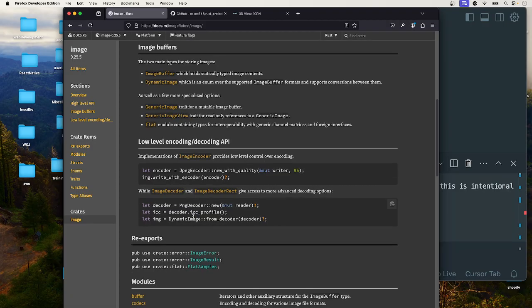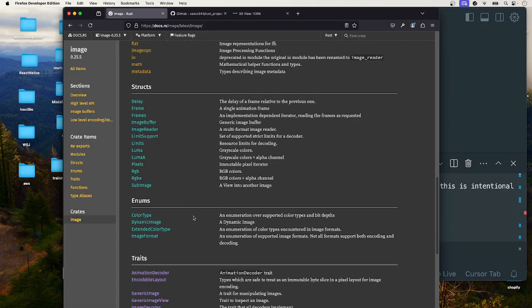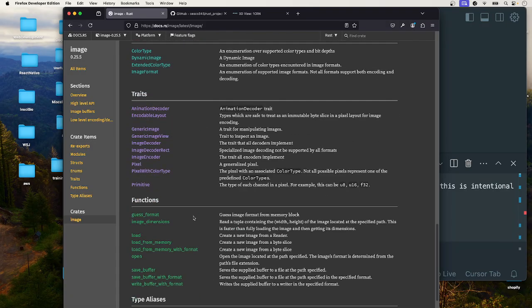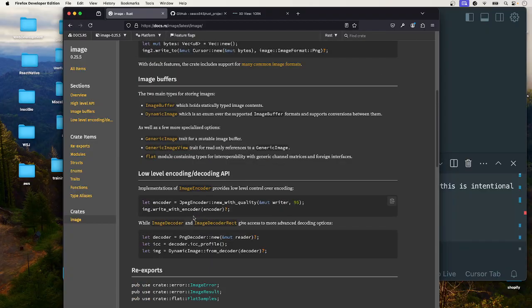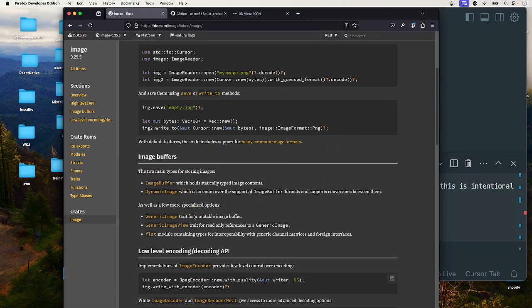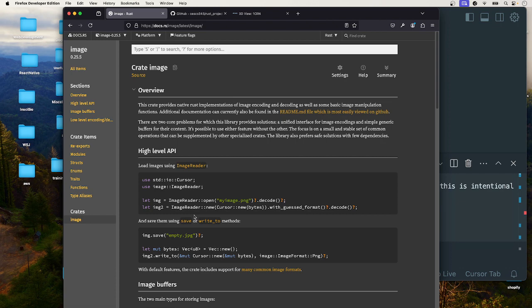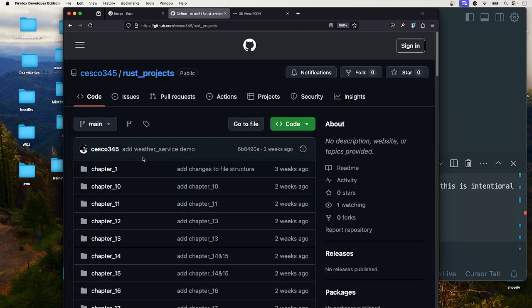And if you're not familiar, don't worry about it. We're going to be doing it from scratch. We're going to be going with baby steps from the beginning. I'm not going to be teaching you Rust because this is beyond the scope of this tutorial. We're going to be doing image and image manipulations, but I'm not going to be teaching you Rust.